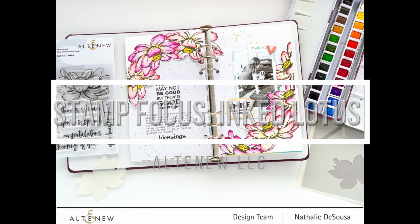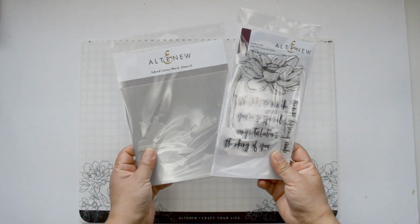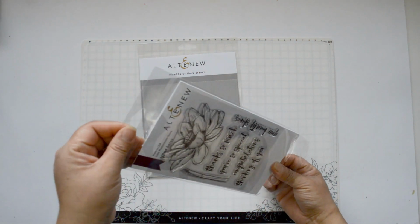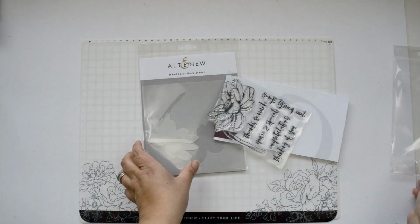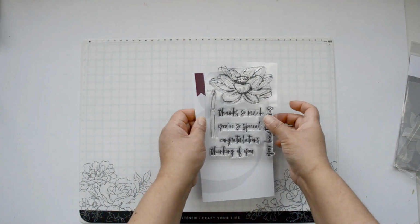And this time I'm actually going to show you a project created with the Inked Lotus stem set. It's beautiful. It's a large bloom which just has a lot of movement, and because it's only the outline of the flower, there's a lot of things that you can do with it. You can color it, you can use different inks, you can detail it, lots of ideas.